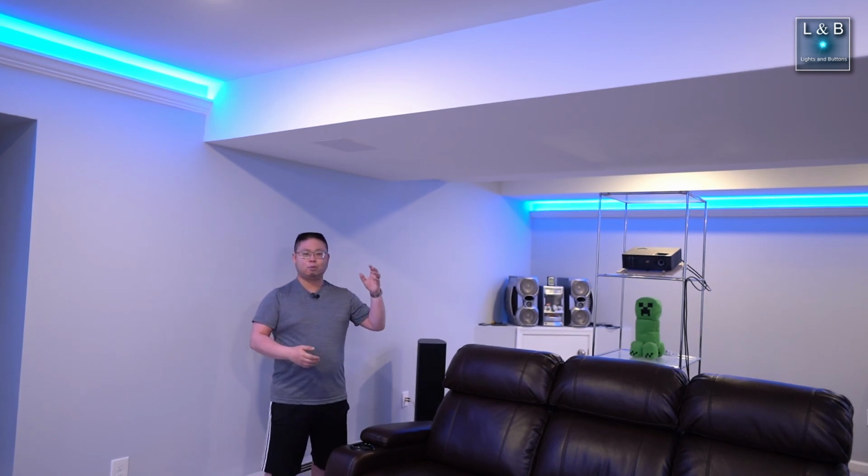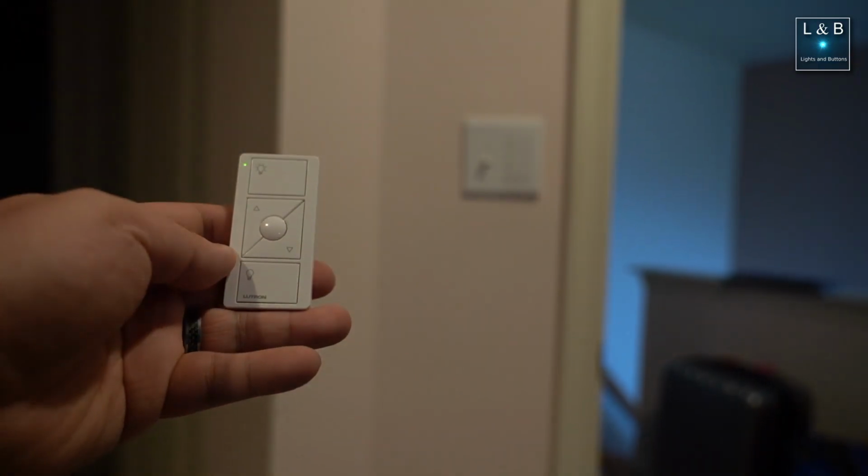So if you have bulbs that can be dimmed, you can get a wireless Lutron controller. As a matter of fact, one of my other rooms has this, and it's very nice. I use the controller pretty much every day, and the remote control uses a button cell battery that lasts for years, so you don't have to worry about batteries dying that often. And it's also more secure in some ways because it's not connected to the web, versus a Hue bridge that is connected to the web, and you have to worry about updating it, and maybe once a year or a couple times a year it glitches out.